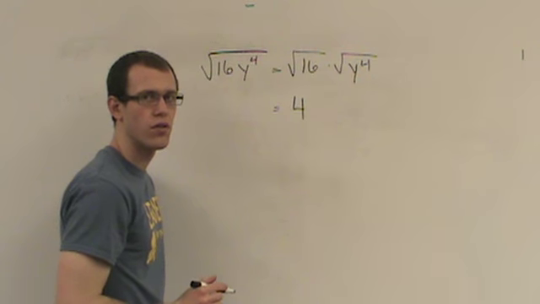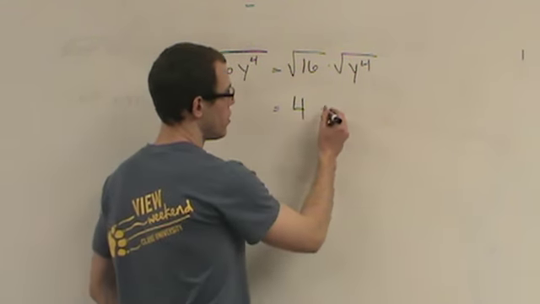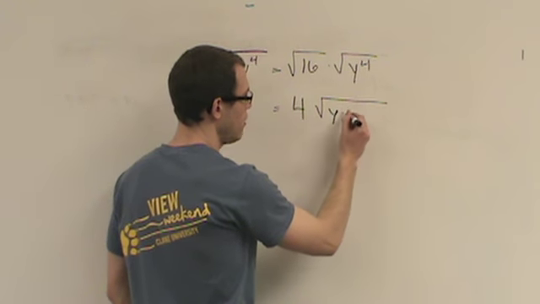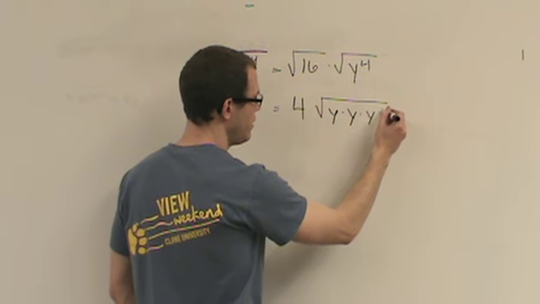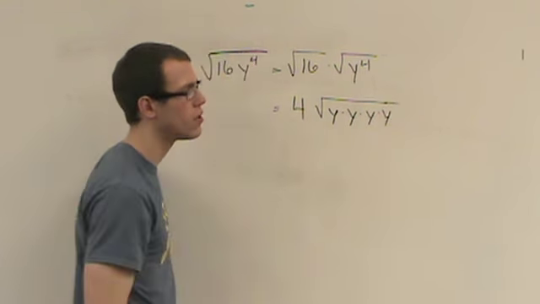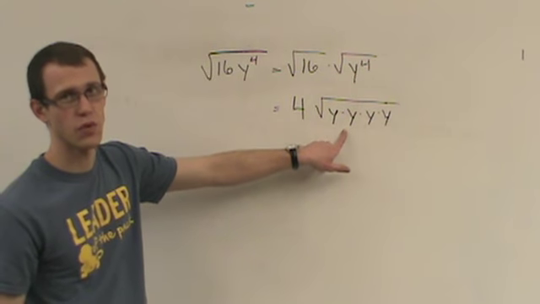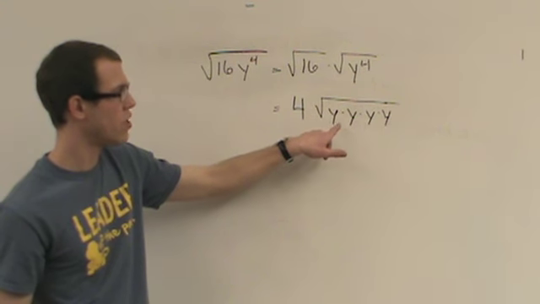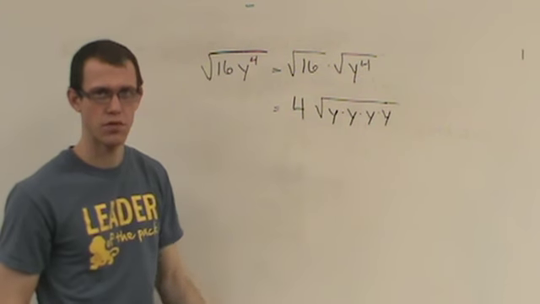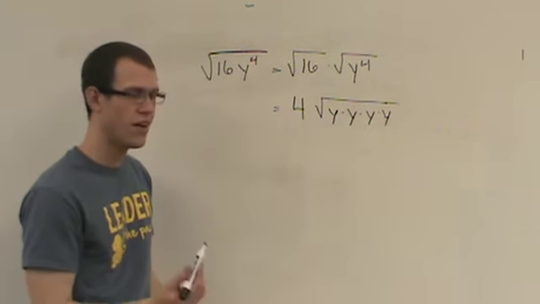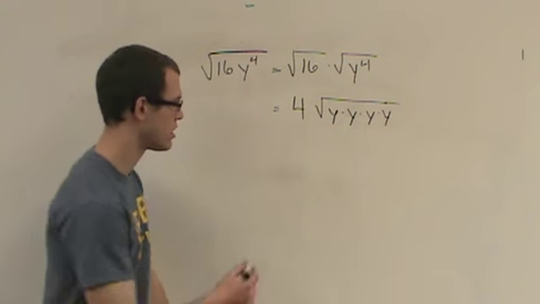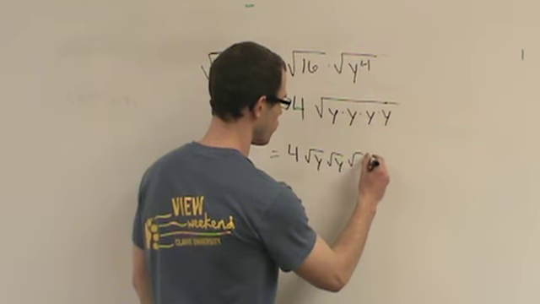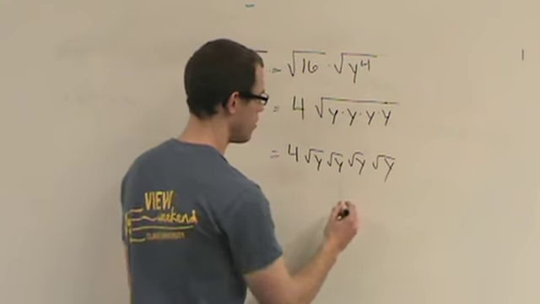Y to the fourth. Let's split it up into what we know y to the fourth equals. So we have the square root of y times y times y times y. Why are we doing this, Mr. Neighbor? There's 4 y's. That's why we're doing it. Y to the fourth means multiply a y 4 times. 4 y's there. Split them up underneath their own radicals now. Give them their own houses. So the square root of y, square root of y, square root of y, square root of y.